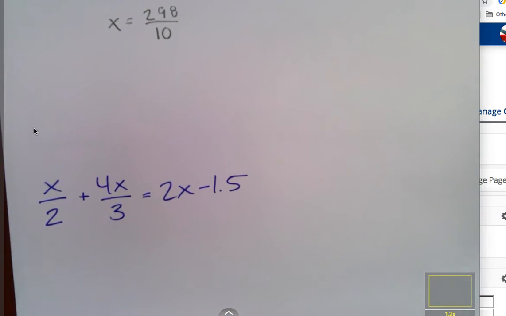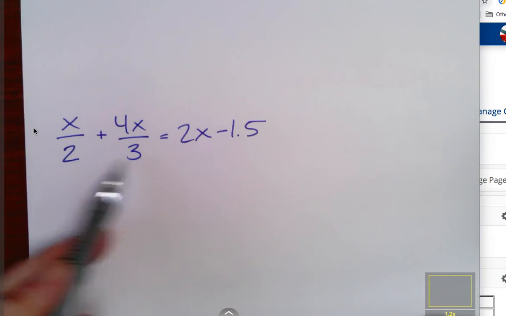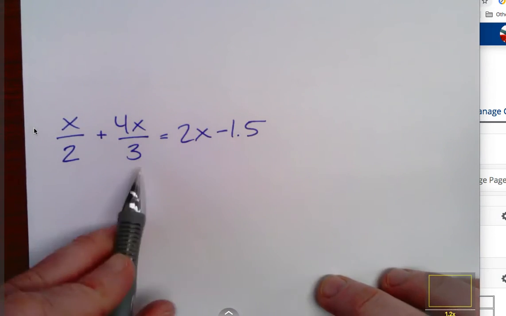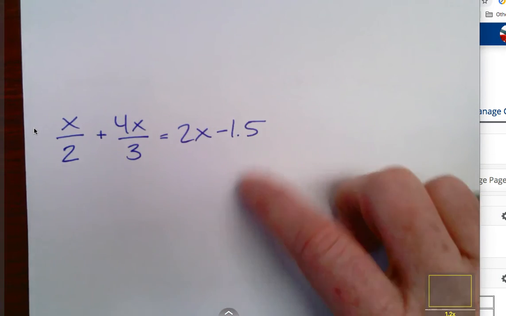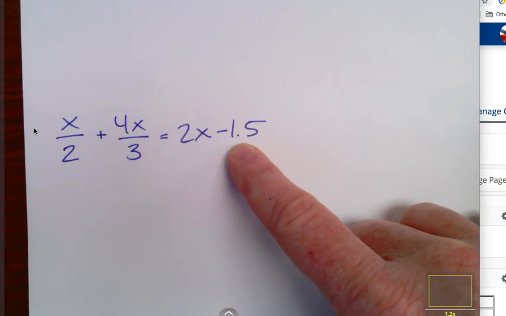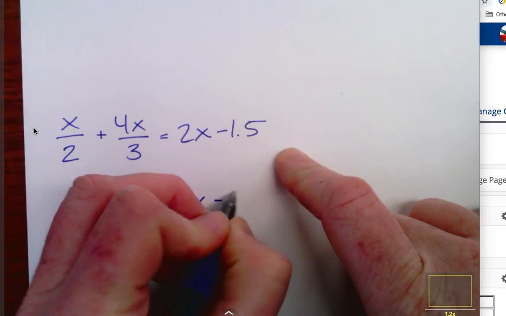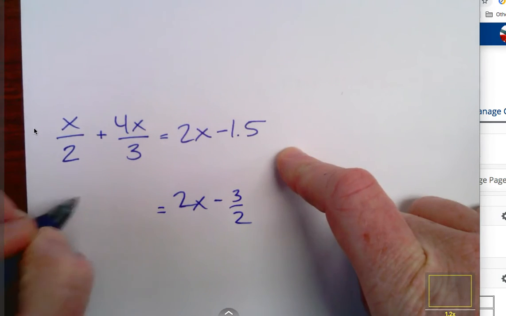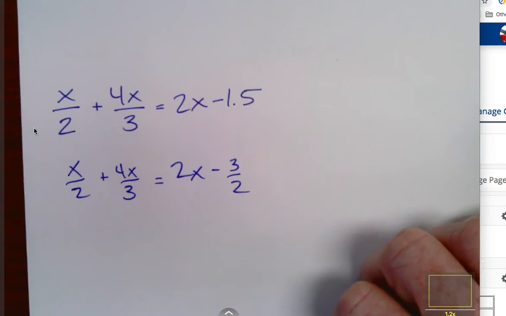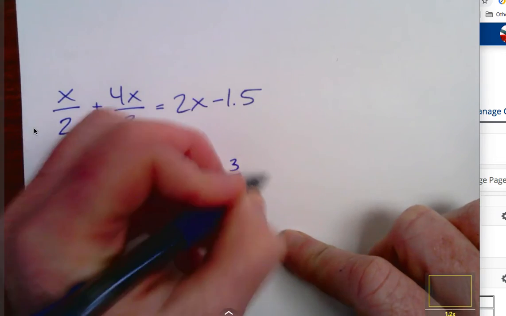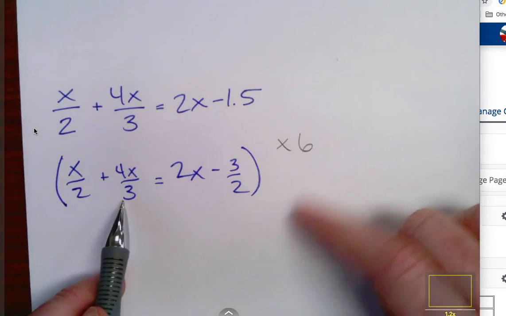All right. Oh boy, this one has fractions and decimals. So let's be thoughtful here. I think the fractions are the worst, so I'm going to worry about clearing them. I don't really necessarily need to clear this decimal. Oh, you know what I could do is I could rewrite this as a fraction if I wanted to. Just to watch this, negative 1.5 is negative 3/2. Look at that. Now we don't have any decimals. And we can get rid of the fractions by multiplying by 6, right? Least common multiple of 2 and 3 is 6.